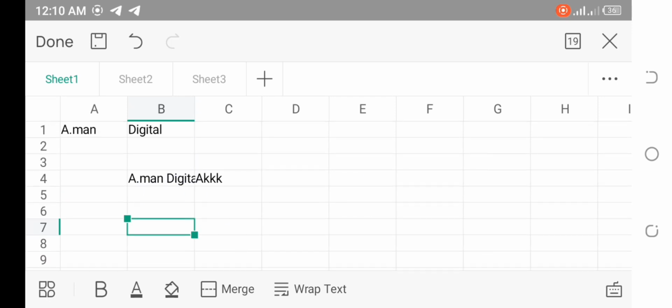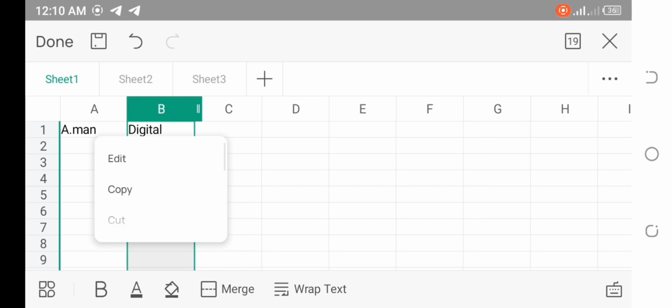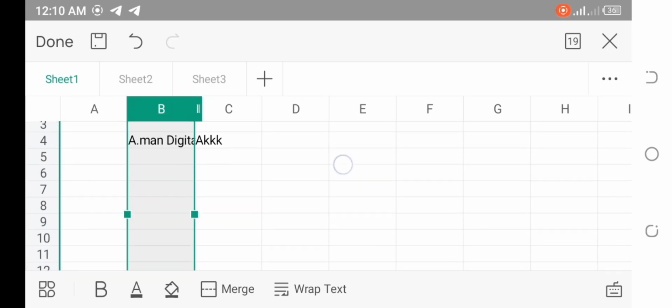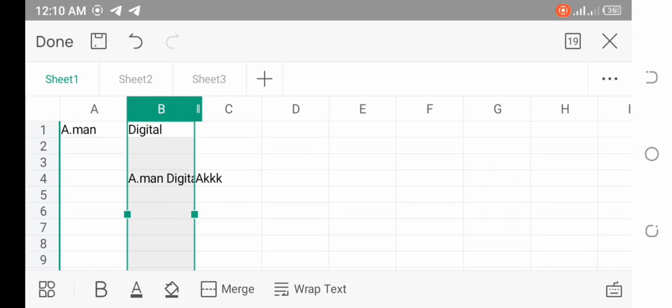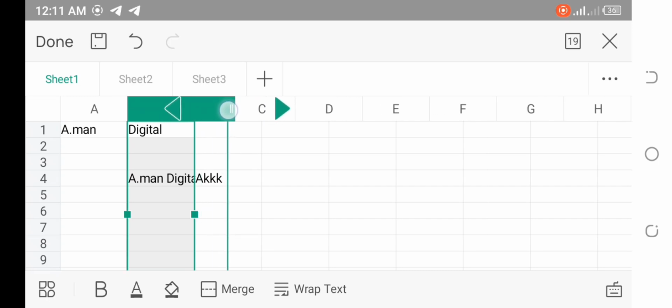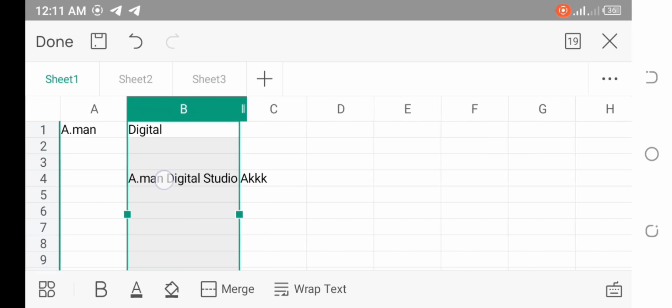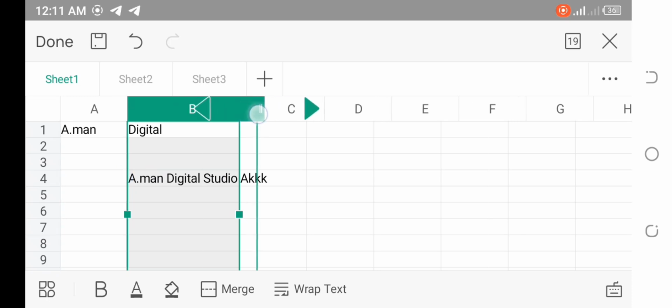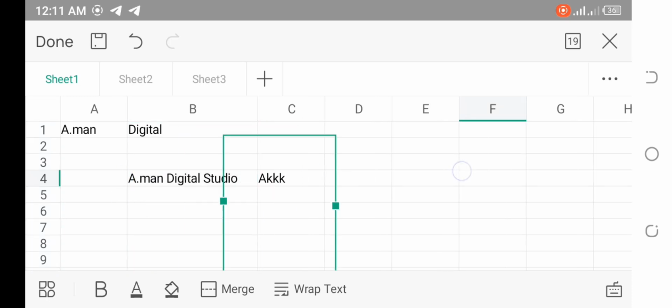So how can you make it to be visible? To do that, just come and tap on the column letter. You see I'm under B. Just tap on it. You will see now the range is being selected, or the column is being selected, all of it. So if you want to adjust it, look at the small two dashes here. Just tap here and hold it, then drag it a little bit to here. This column will increase. So once you tap on it and drag it, you see as I'm dragging it, it is increasing. Once you open, you see now Aman Digital Studios, you can still increase it a little bit. So now you see my text is appearing clearly.